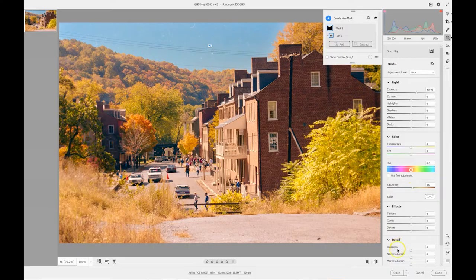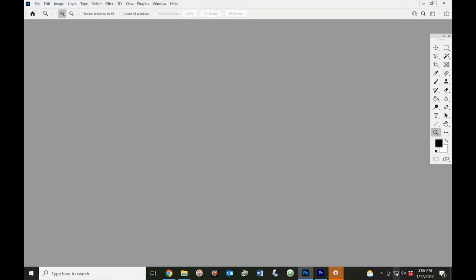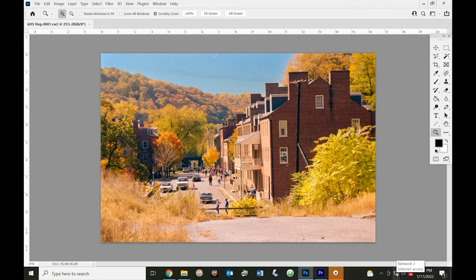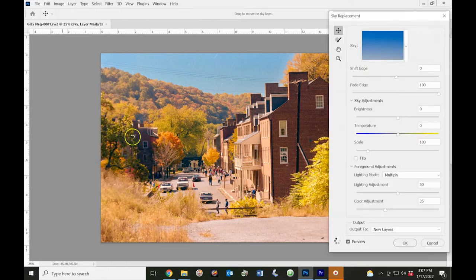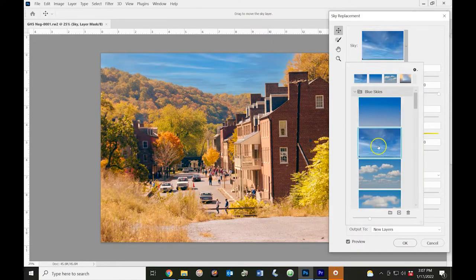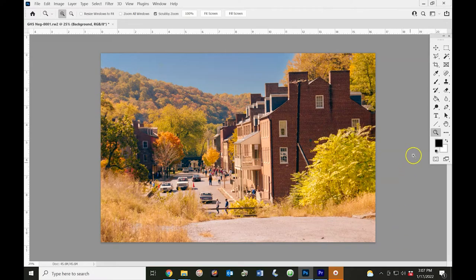And now we can open it in Photoshop. And say we still don't like the way the sky looks. It looks kind of grainy and it's got defects all over it. So what I would do is just go under Edit, Sky Replacement, and we'll use this first option. We don't want to make it look too different. Could if you wanted to, but I'd prefer to just leave it the way it was. So I'll use that first one, which is just about the way it was.